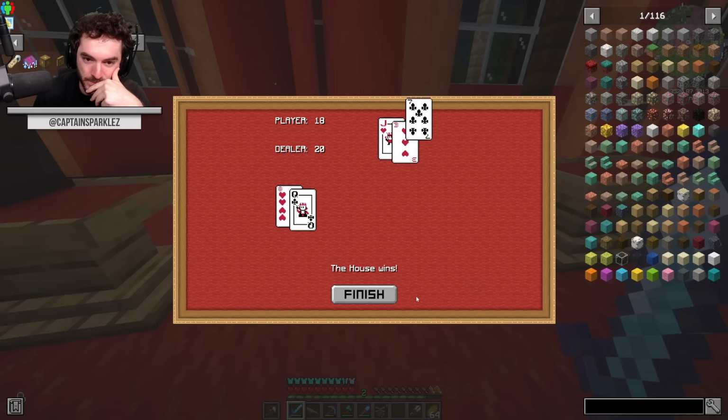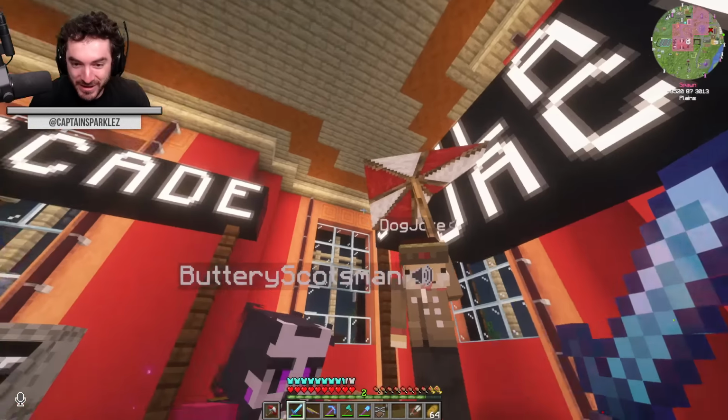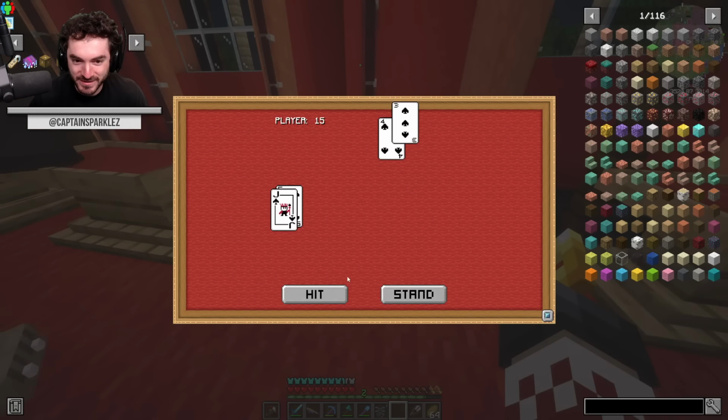He's gonna get a 21. Bro, are you kidding? I'm out. I'm broke. I lost a stack. Dude, they changed. There's three. Oh, there's three. I'm gonna claw it back from three. Okay. Yeah. It's a pity. It's a pity loan.